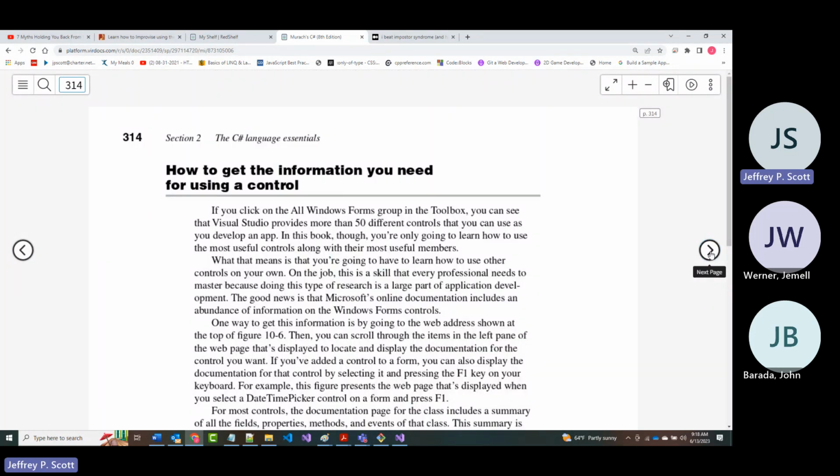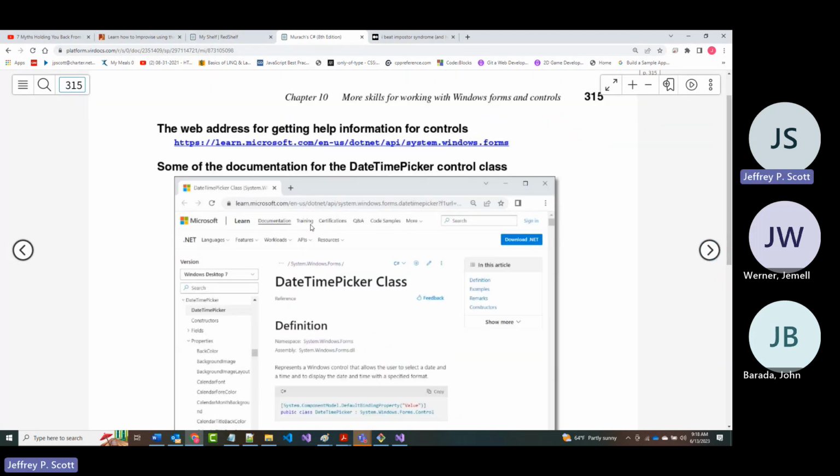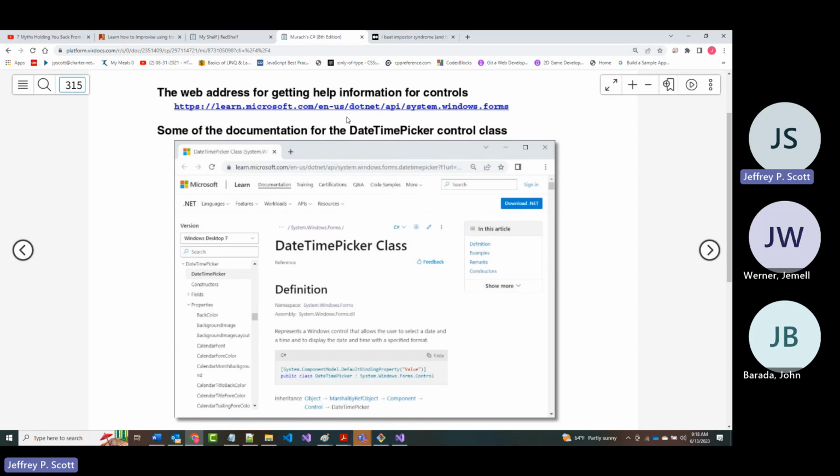How to get the information you need from a control. If you go to learn.microsoft.com, all this stuff is there, and they give you an example. You can put anything out there.